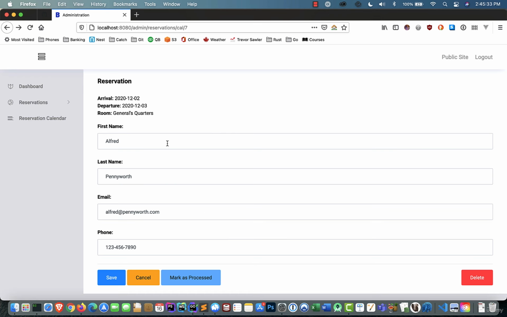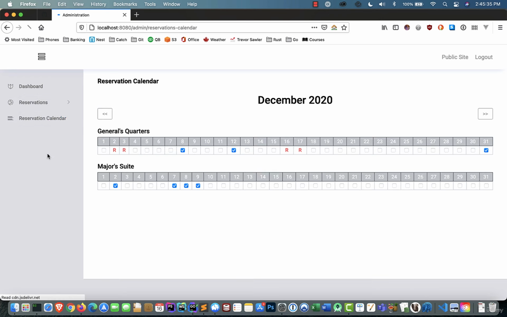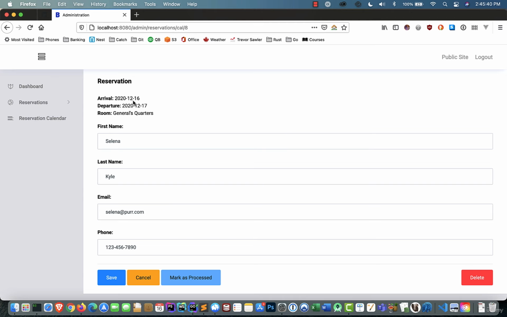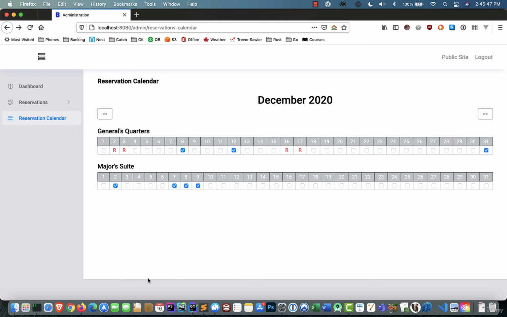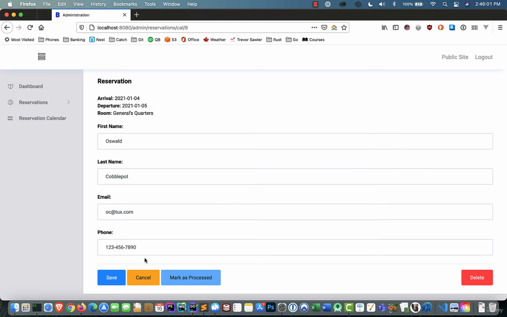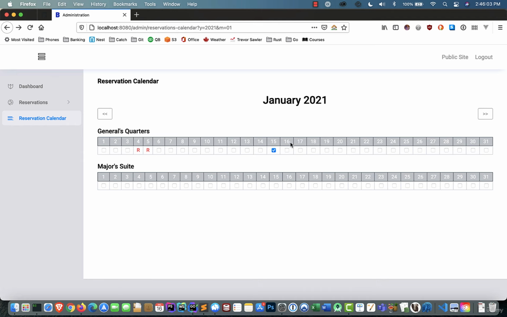Let's try that again. This time I will go back to my reservations calendar. I'll click on this reservation on the 16th, and it's showing me the correct information, and cancel should take me back one page in my browser history. And it does. And it takes me to the correct month, which is perfect. Because I don't want to redirect them to the calendar page, because I want to make sure they're looking at the correct month. So if I go ahead, I'm on January 2021, I click on the reservation, I click on cancel, and it takes me back to January 2021. That's exactly what I want.